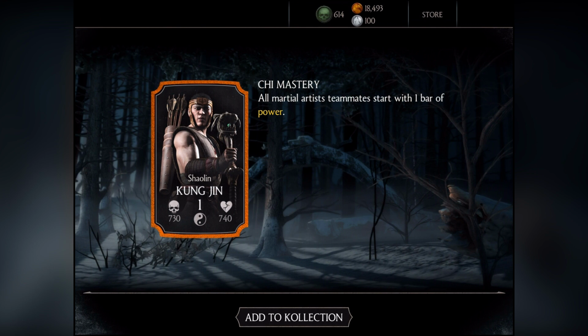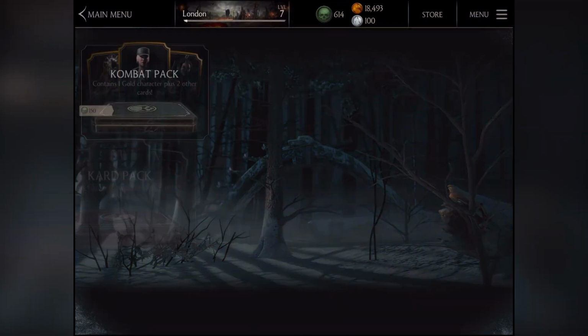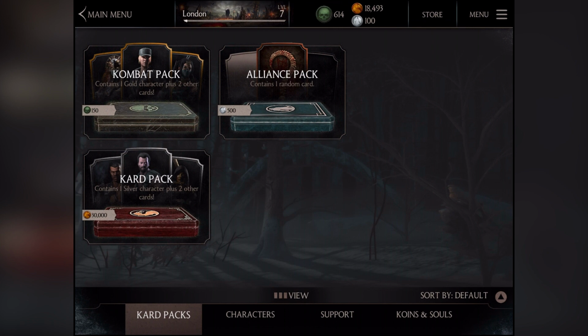All martial artist teammates start with 1 bar of power. Don't they all know martial arts? Sub-Zero, Scorpion, Raiden, they're all martial artists, really, ain't they? They fight like they are. Like, all of them. Alright, anyway. Actually, I suppose Kano's not really. Goro's not really. Alright, anyway.